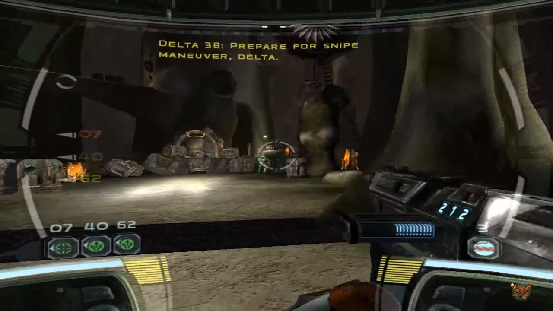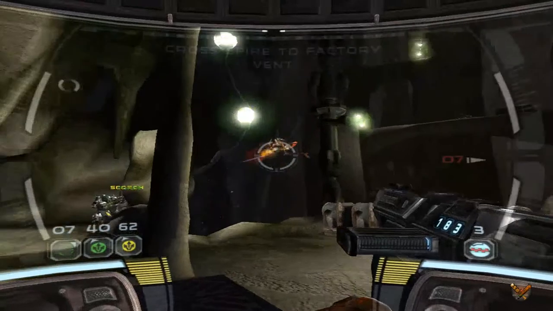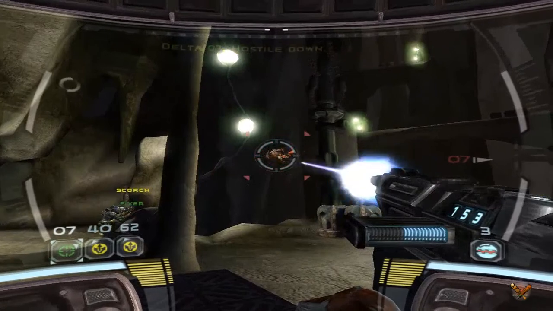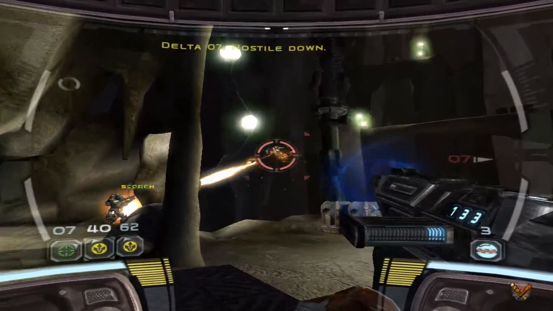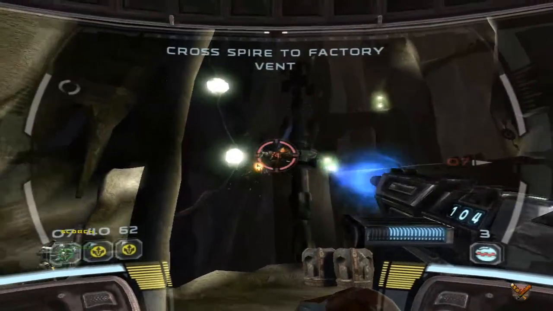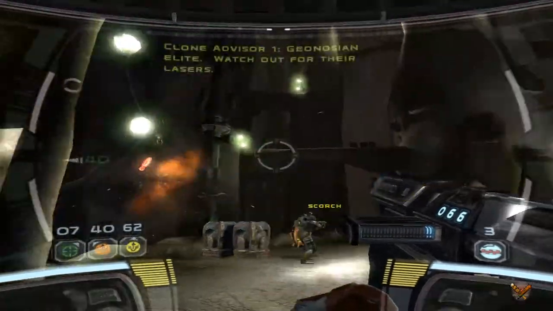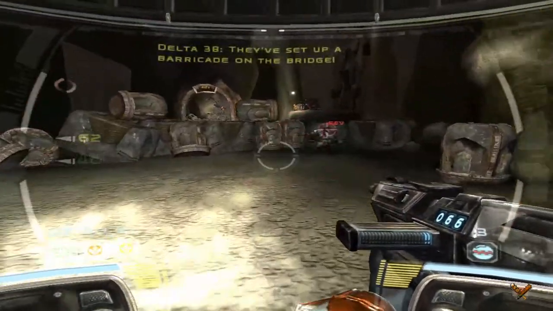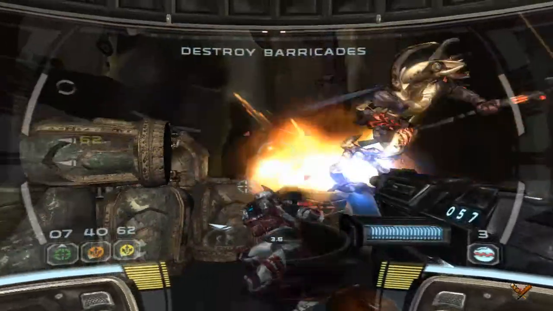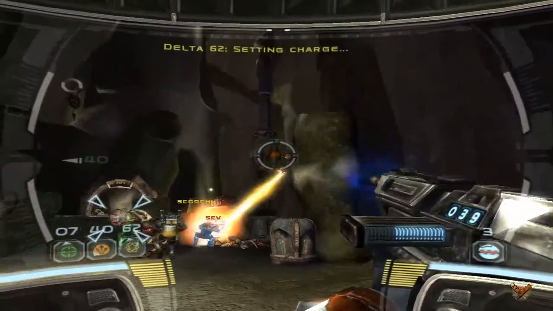Prepare for snipe maneuver, though. Establish your position. Watch out for the lasers. They've set up a barricade on the bridge. Let's get a charge set on that crate. I'd like some explosives here, Delta. Charge.